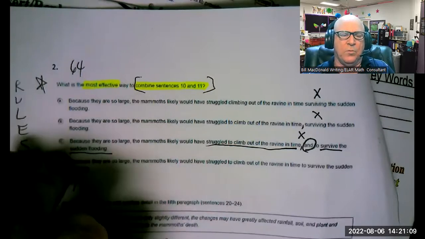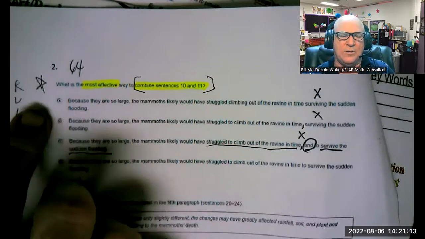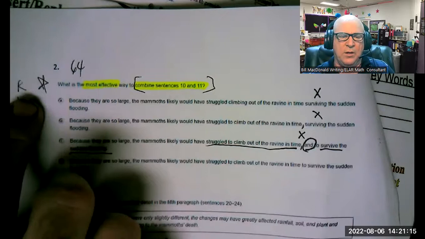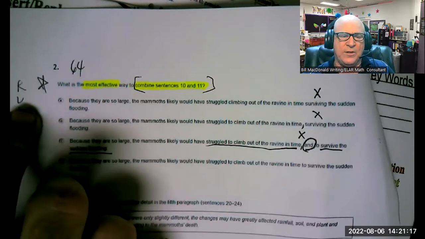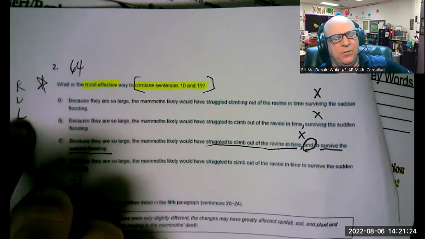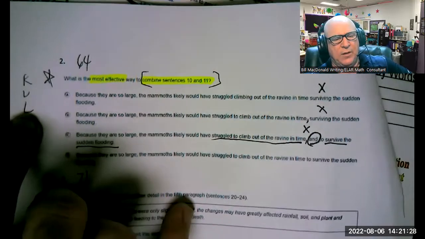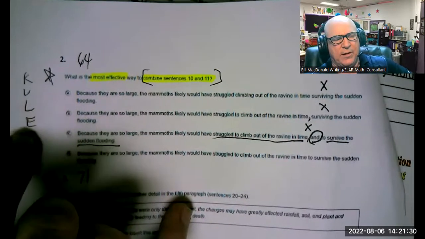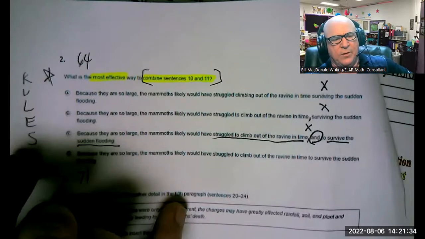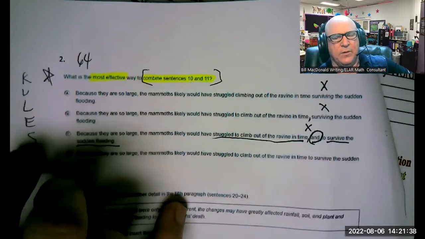So we would read online, understand the question, and the way that you prove that you understand it is that you label things a certain way. And one of the ways to label on the online test is highlighting. Then you'll begin to eliminate and explain your wrong answers. You'll select the correct one. You'll push submit when you're done.